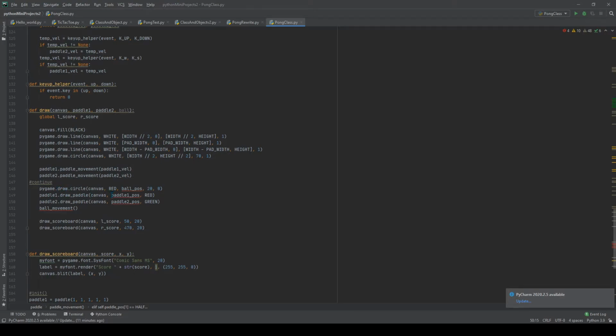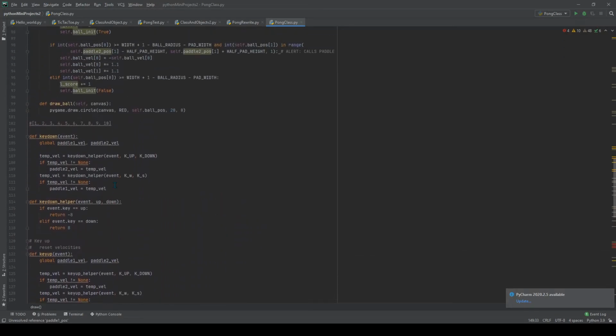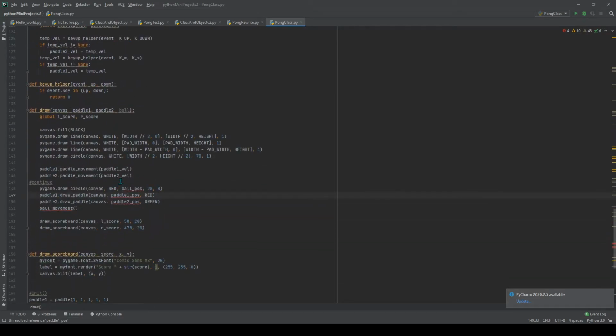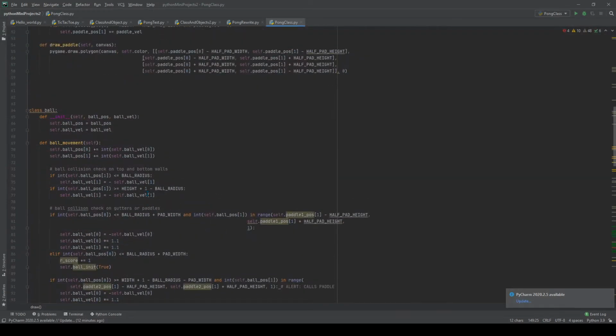Now the next thing is, how do we access these parameters? Suddenly we don't know how we can pass these certain parameters in, as it seems quite impossible since we don't actually have access to these variables. Well, there's a couple things we need to touch on. One of them is that for drawing our paddles with paddle1 and paddle2, we have to go back to our draw paddle function.